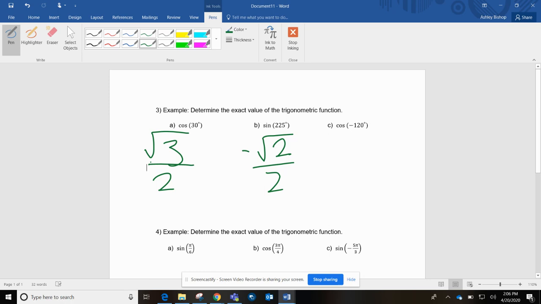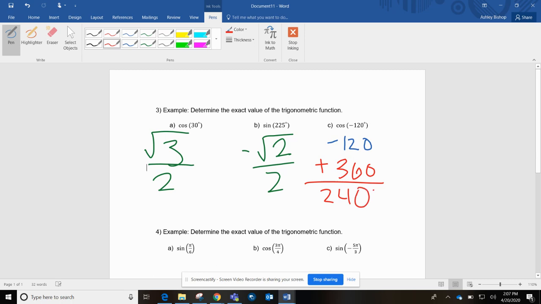Alrighty, and then now we want to do the cosine of negative 120. There are two ways you can do the cosine of negative 120. Negative 120, we can think of it as a positive number. Anytime you want to take a negative number and convert it to a positive in terms of the unit circle, you can add 360 to it because 360 degrees is a full rotation of a circle, so I can find the positive version of that number. So negative 120 plus 360, be careful when you're using a calculator, don't forget to hit that negative number, is going to be positive 240.